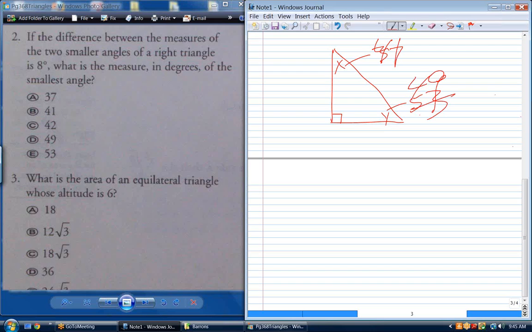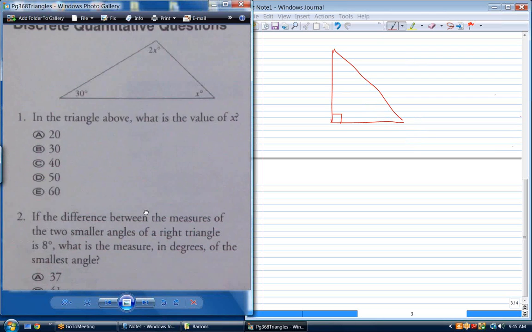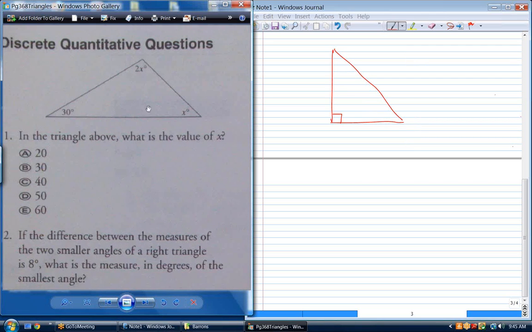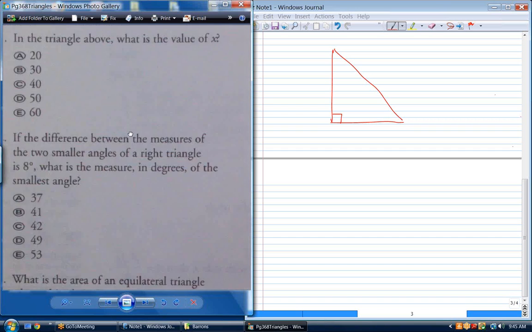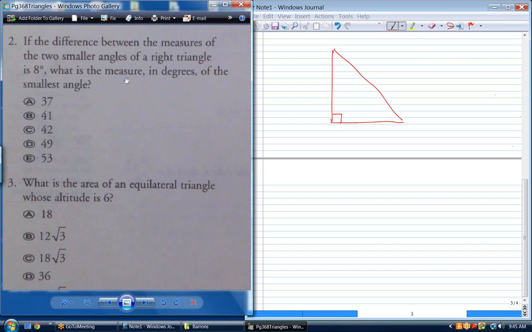So the back-solving method is lickety-split on this thing. And it frequently is. You almost have to train yourself to look for the back-solving method first, rather than the algebraic method. I don't blame you for doing this algebraically. I probably would have done this one algebraically also. But notice how fast the back-solving method actually worked. We didn't really need to do it algebraically. This one, the back-solving method is much faster than the algebraic method.